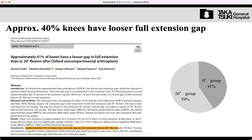So theoretically, it is possible that the full extension is looser than at 20 degrees of flexion after implantation, because both the tibial and femoral extension facets are lower, deeper than the original facet. So I think that's the theory. Anyway, practically, we should take care not only of 20 degrees of flexion. Please just remember, if the gap is tight at 20 degrees of flexion with the thinner feeler gauge, you should extend and evaluate.